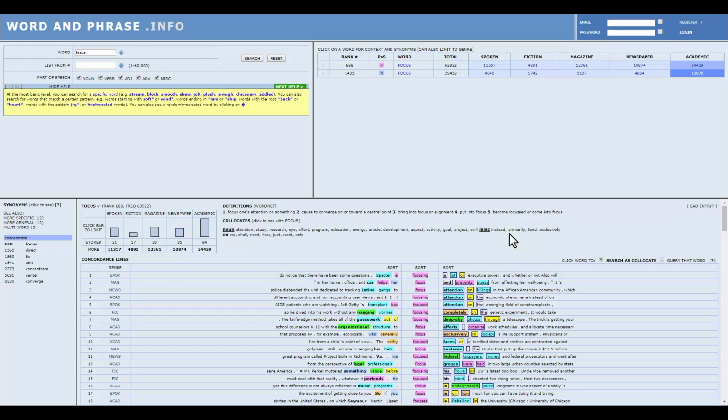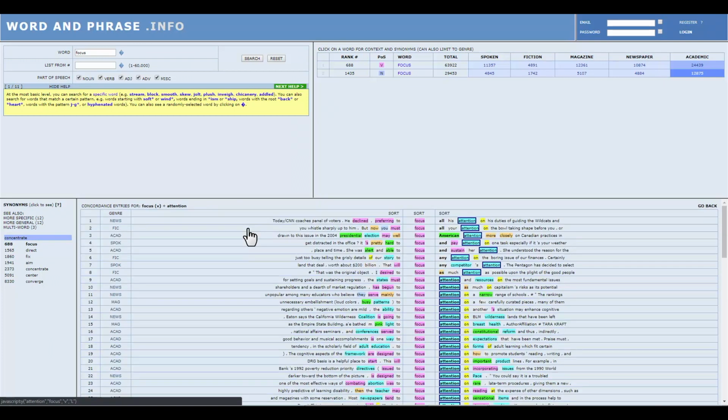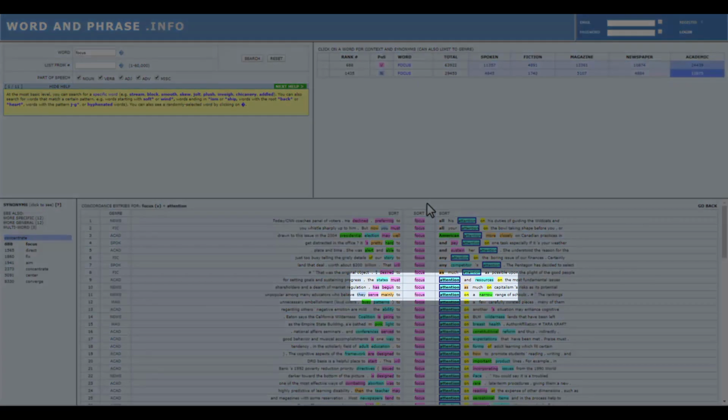So, let's click on attention to then see examples of the collocation focus attention in authentic contexts. For example, we have the states must focus attention and resources on, has begun to focus attention as much on, and they serve mainly to focus attention on.